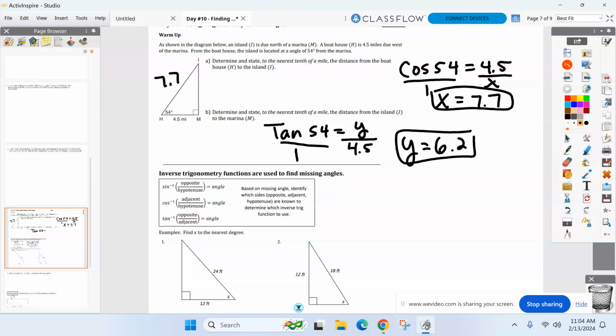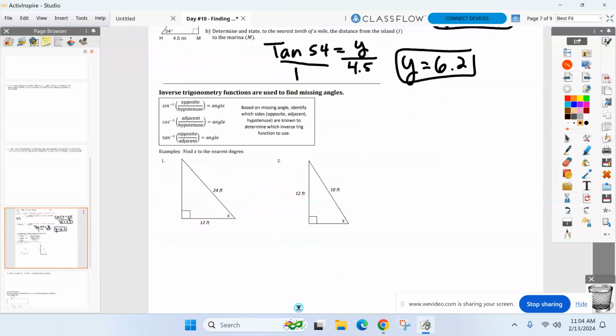All right, any issues? There is one major thing we haven't done with sine, cosine, tangent. I'm surprised none of you have brought it up. If you look back over the last 3 days, we've used sine, cosine, tangent on every single problem where I've asked you to find this side, find that side. Never have I asked you to find an angle. We have always been given the acute angle. Today, you're going to learn how to find the angle.